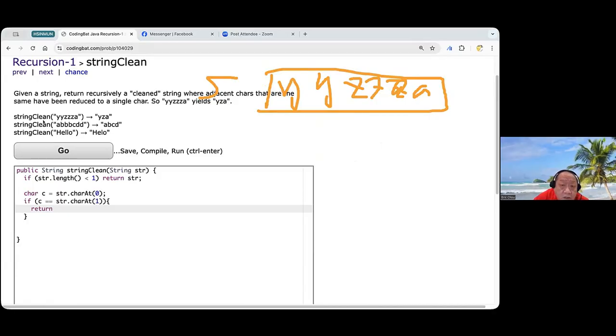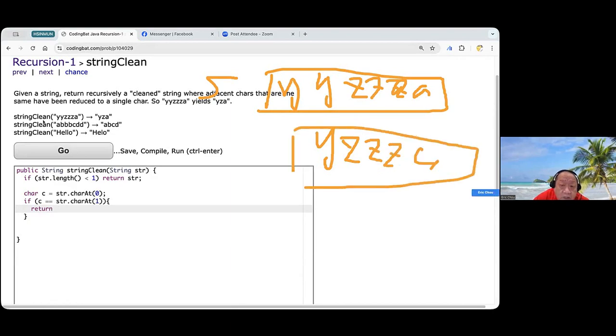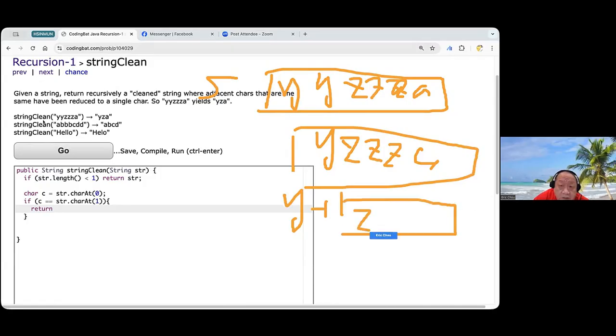This one, you have Y, you cut the Y, you pass the Y, Z into there. Y and Z different, then you will do Y and then recursive on Z, A. So the first one, when they are the same, you dump this one. You don't save it. You don't put it into the return.